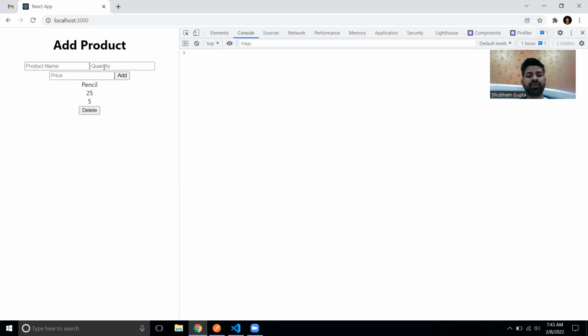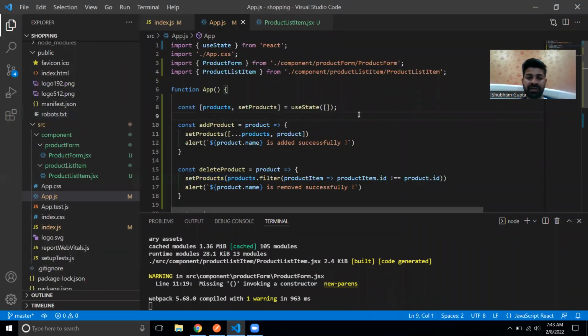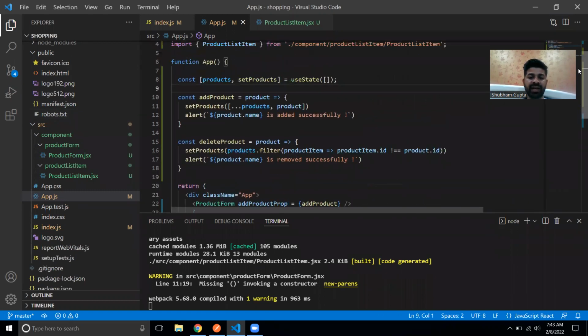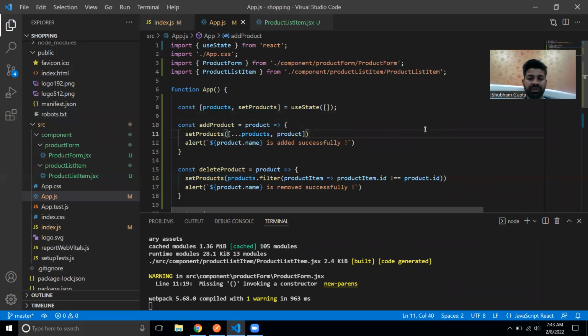You set those values onto the form, and then when you add it, it should not create a new one. It should update the earlier entry as well. So there is a catch on the edit. Let's see if you are able to do this, then it's okay. If not, then we'll do it tomorrow.